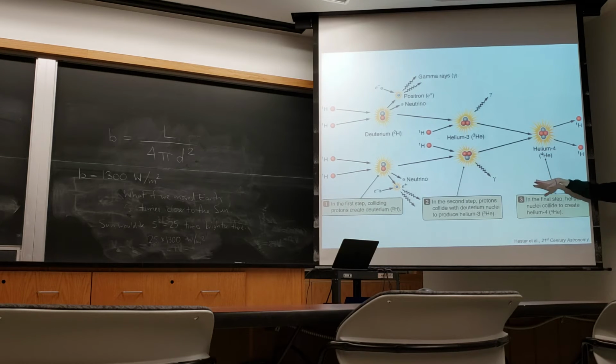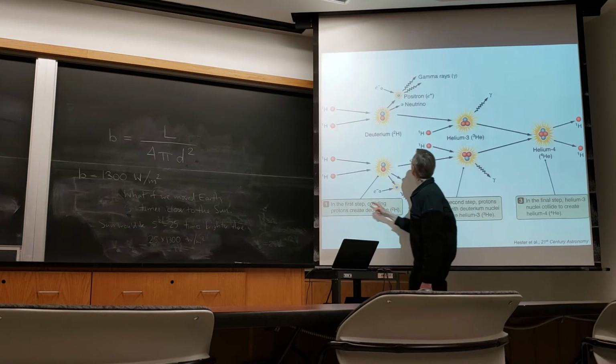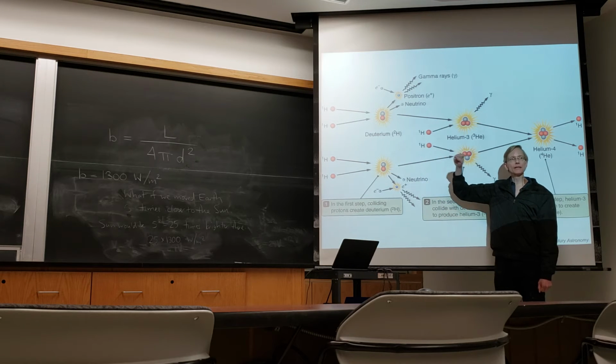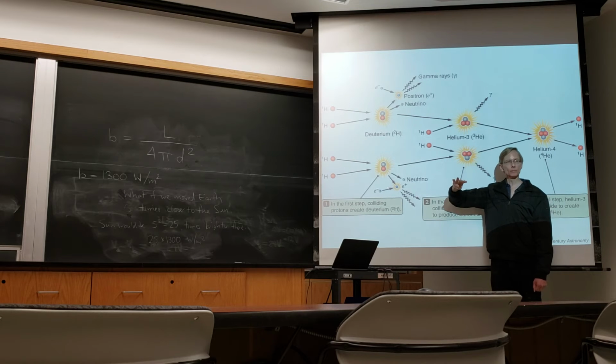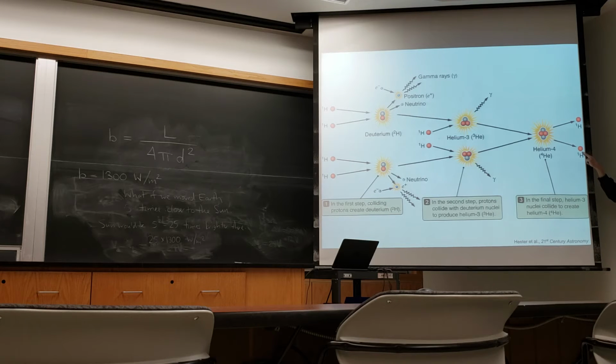If you look at the details here, there are 1, 2, 3, 4, 5, 6 protons that go in, but the reason why the net overall reaction is 4 protons make a helium-4 nucleus is because over here we see that 2 protons fly out. So in other words, 6 go in, 2 come out. So on the whole, only 4 of them have become the helium-4 nucleus. And the other 2 are recycled again. These guys fly out and they're ready to start the cycle again.